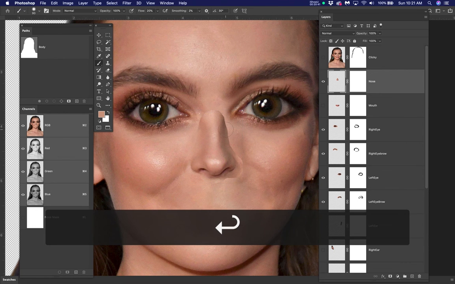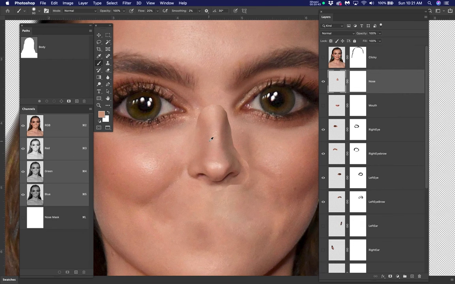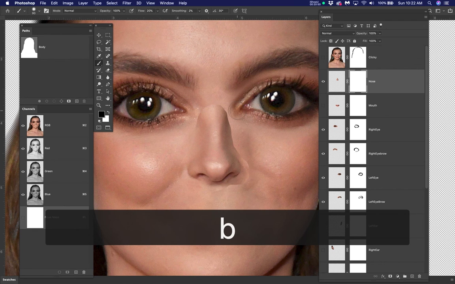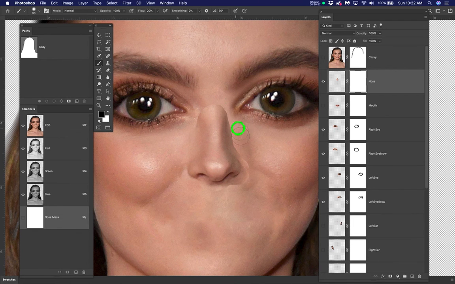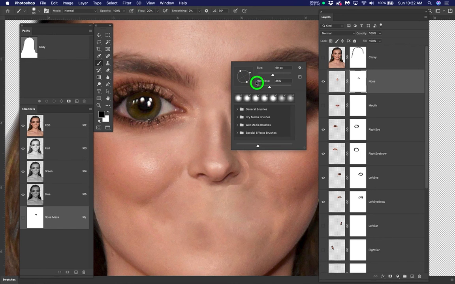Now I want to soften this horrible edge. So what do I click to? The mask. I hit the B key and I paint what on the mask to take away this horrible edge? Black. And it's at 20% flow, right? And it's a right-hand click to about 30 on the hardness.